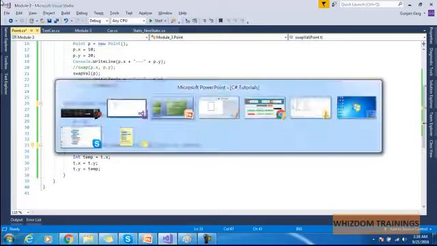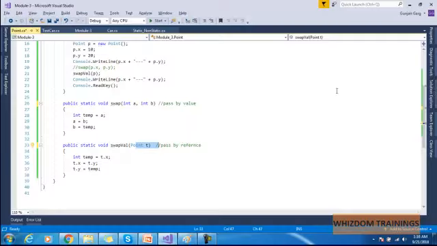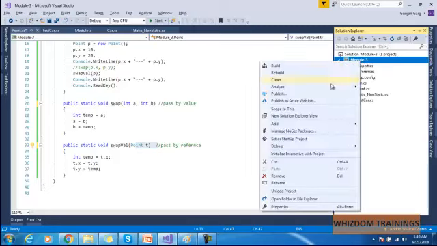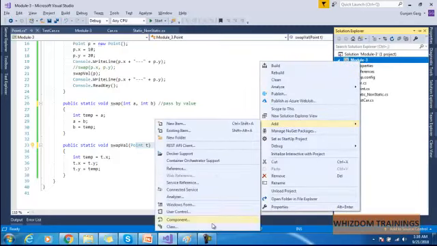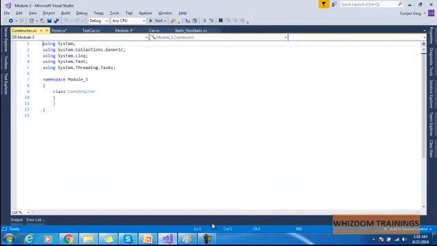Now there is one more concept known as constructors. So let me create a new class for the same, Constructor, and I add a main function to it.